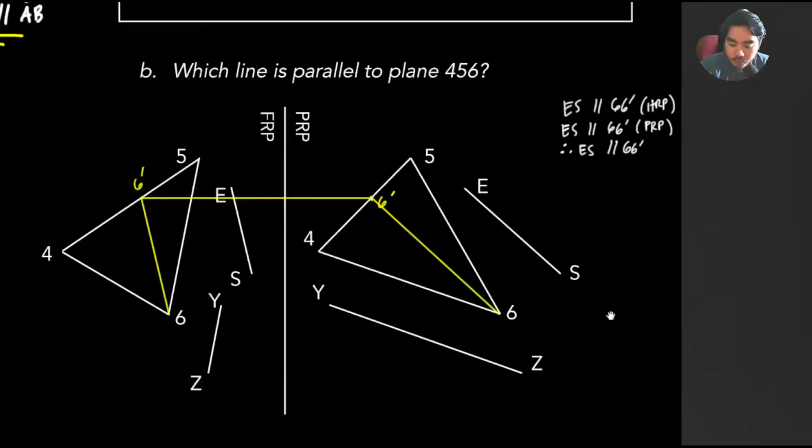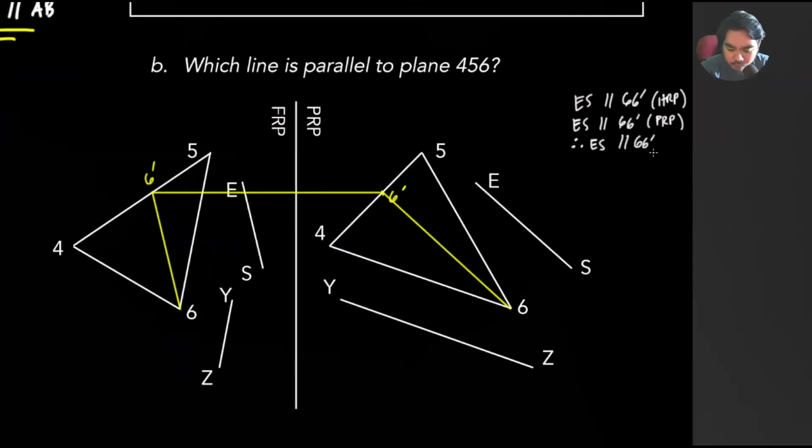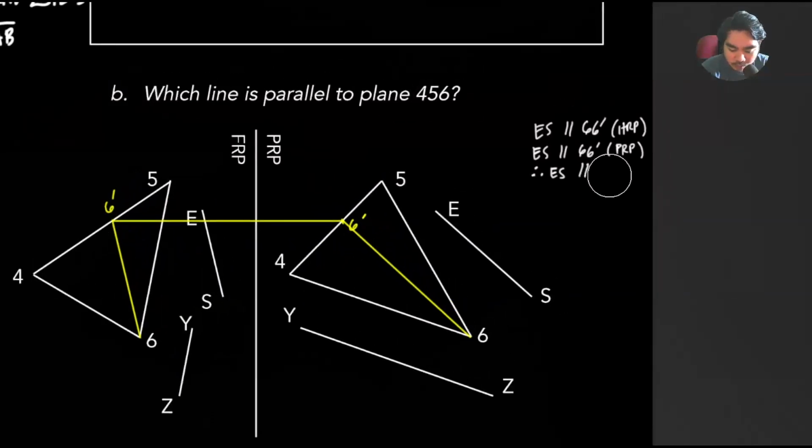Okay? Now, we can do 4, 5, 6 naman. And gagawin ko is 6, 6 prime. Pati diretso na lang. 4, 5, 6 contains 6, 6 prime, and therefore ES is truly parallel to 4, 5, 6. At minsan hindi na nilalagay itong line segment na to, pero sige, ilagay natin for accuracy. Ayan. Okay. So that's how we prove 4, 5, 6.